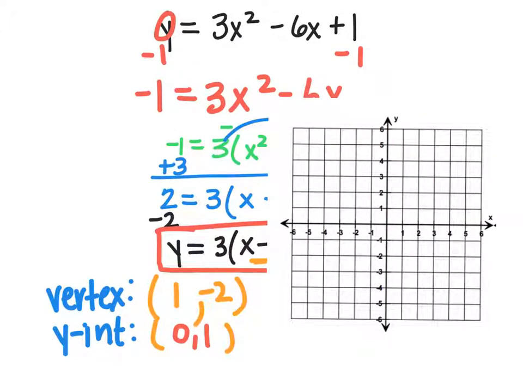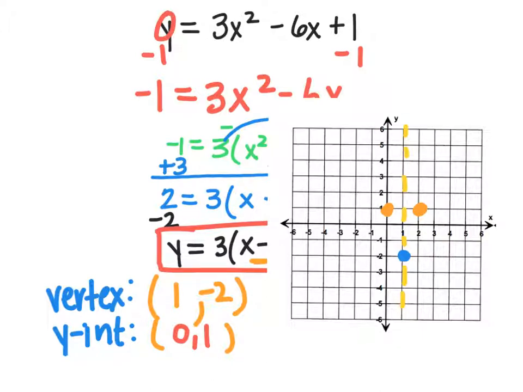All right, so lastly, if I wanted to graph this, first thing I'm going to put on my graph is my vertex, which is (1, negative 2). So I'm going to come right here. There is my vertex. And then I'm going to put my y-intercept, which is (0, 1). All right, now, because I know where my vertex is, I know my line of symmetry is going to go through that vertex. So I'm just drawing a little dotted line here. All right, and because I see my line of symmetry, I know another point needs to be right across the line of symmetry, equal distance from that because it's a parabola. So I can add this point in.